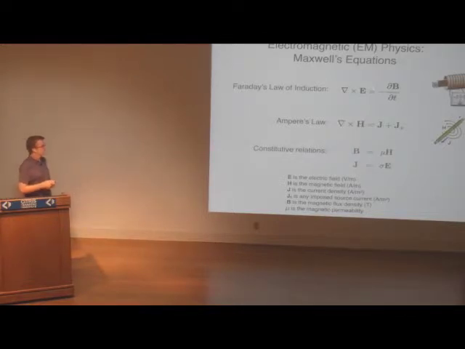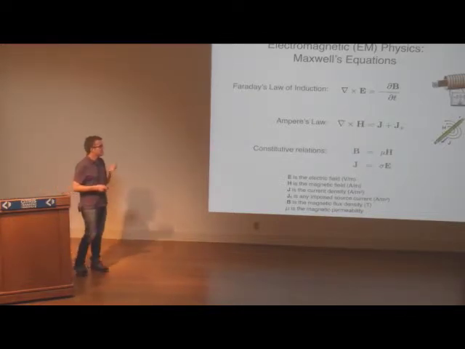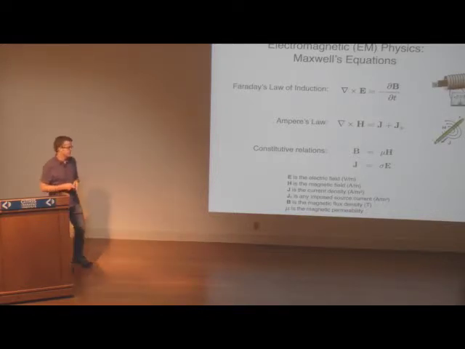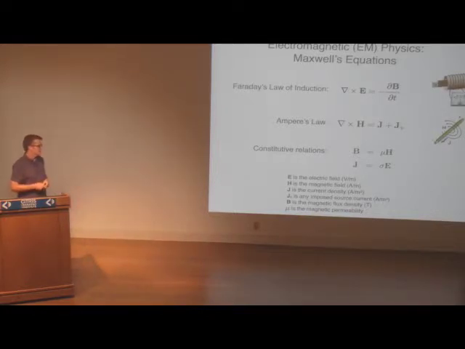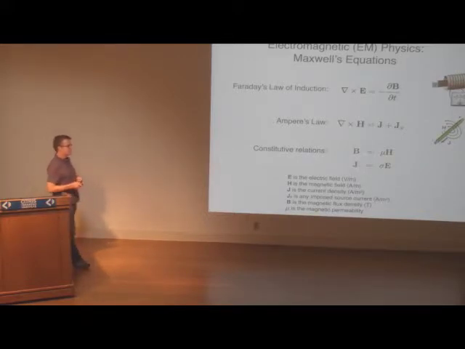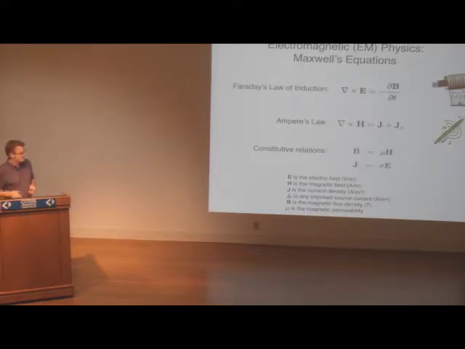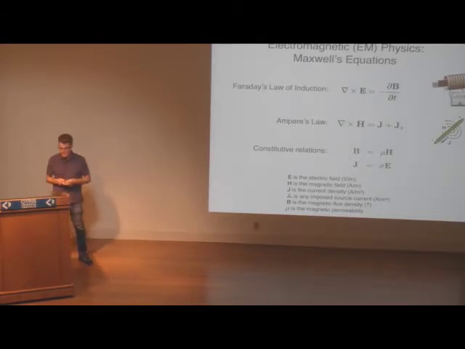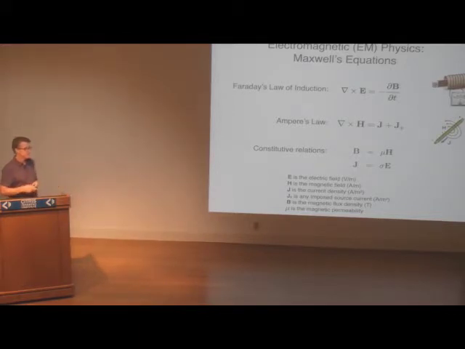These are equations to describe how electromagnetic fields behave in the Earth, but they don't include the material properties of the Earth. We can introduce the material properties of the Earth through what are known as the constitutive relations. This magnetic field B is known as the magnetic flux density, and it's equal to the magnetic field H times mu, which is the magnetic permeability. The magnetic permeability varies very little in general for most Earth materials, about a part per thousand or so. So we can generally neglect that in EM geophysics. At least we don't have to worry about its variations.